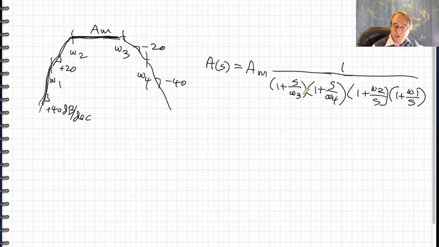It mixes both regular and inverted forms, but it's written directly in terms of the things that are important. So it expresses the midband gain directly here, and then it gives each of the corner frequencies with an appropriate term. So this is another example of how to use inverted form terms to make the transfer function meaningful and straightforward.